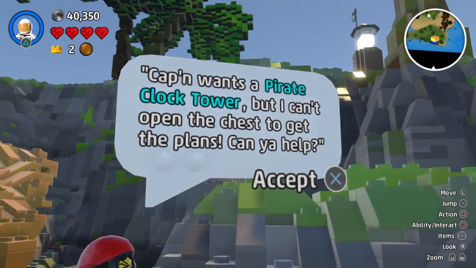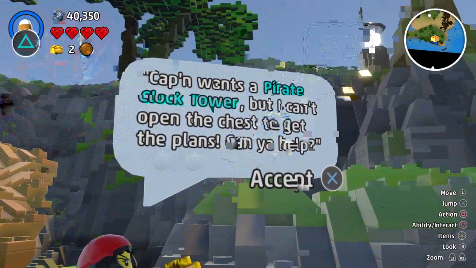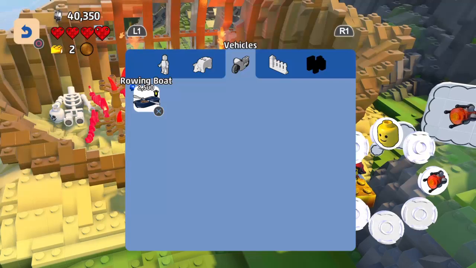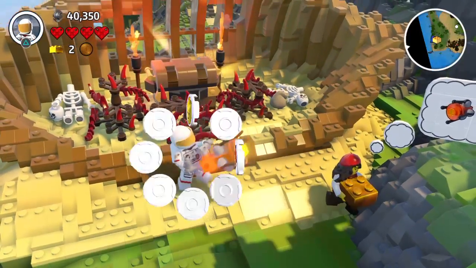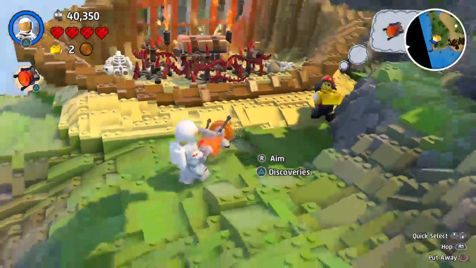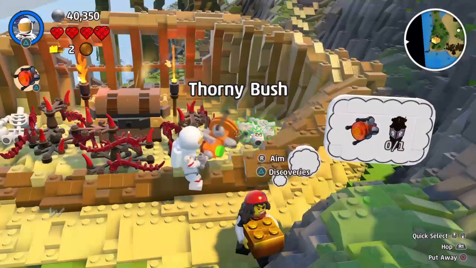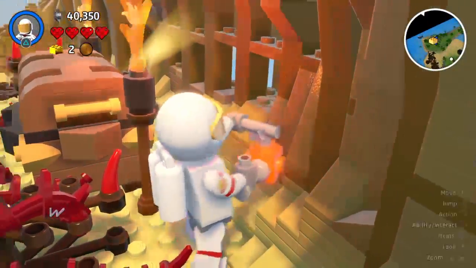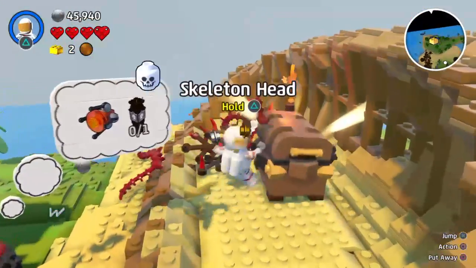Captain wants a pirate clock tower, but I can't open the chest to get the plant. What do I gotta do? It wants me... Wait. What does it want me to do? This chest? Like, I'm gonna need to discover these things first. All right. You couldn't just punch the thorny plants away? Look at that. I'll fight all thorny plants all day. You ain't got nothing, thorny plants.